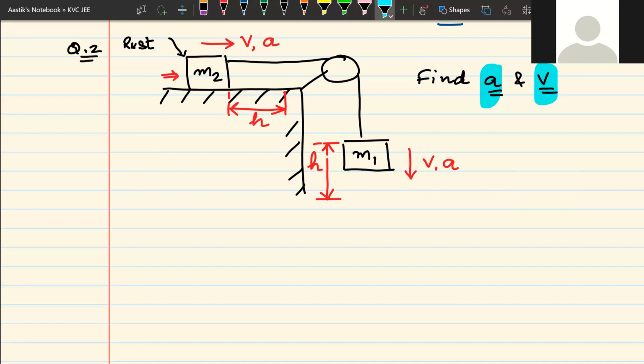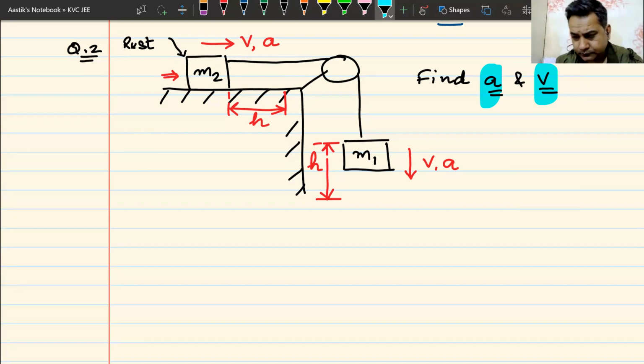Okay. Yes, beta. Half m1 v square equals m2 gh. Half m2 v square is equal to m2 gh. That is what you are saying, beta? Yes. But beta, you have not told me what is the acceleration. Have you? Okay. Well tried. The answer is not correct because you have missed the point.